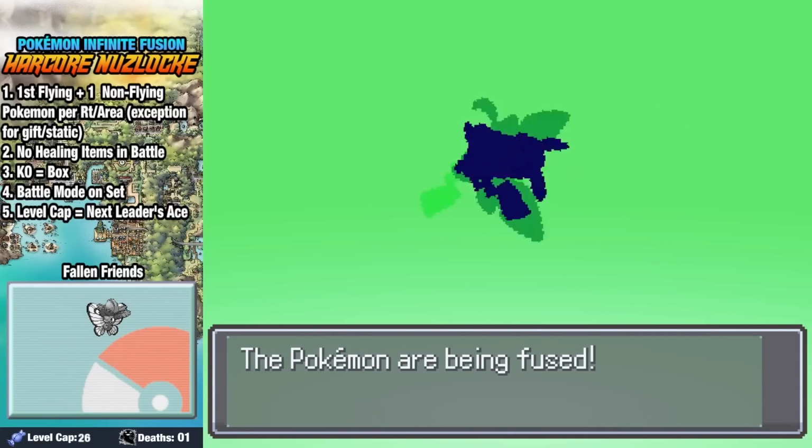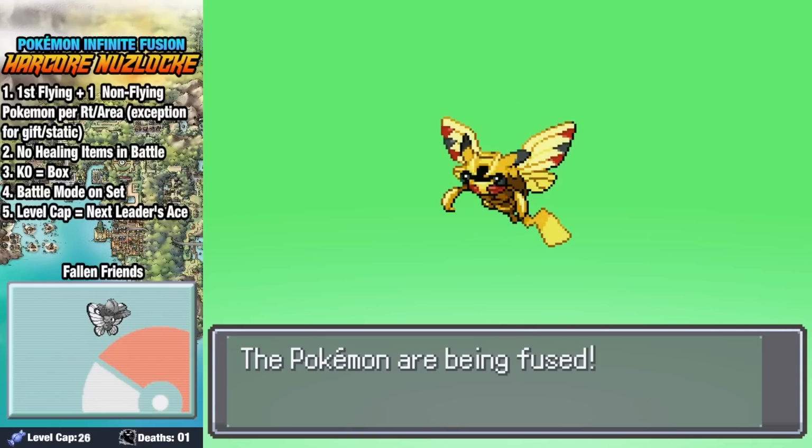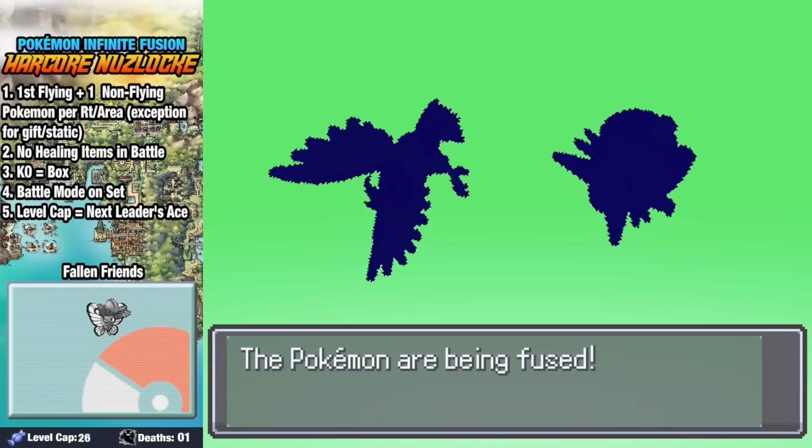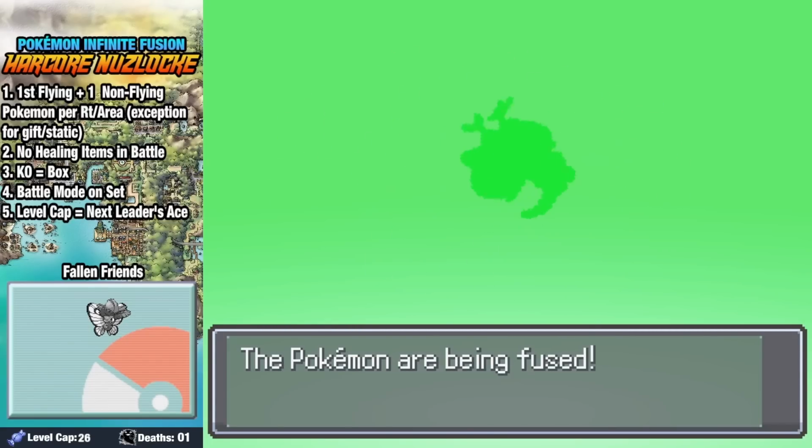Nincada with Pikachu for an Electro Ball speed boost build, that should be pretty awesome. Noctrino is given a Moonstone, and Knot King looks like he should be some kind of cool totem creature. Pidgeotto then gets fused with Clefable, and she is so cute.